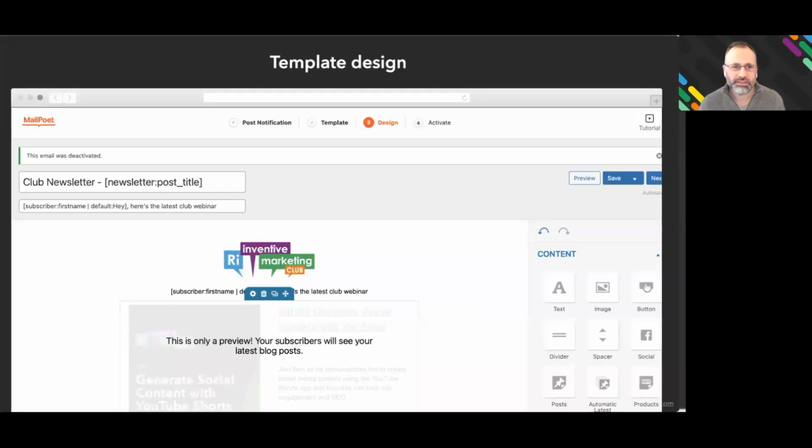So let's go through our process. This is the template design for MailPoet. You can just go in and quickly drag in. It's like a drag and drop WYSIWYG editor, so you can lay it out how you want, which is great for email newsletters. Because we wanted to send something which was content generated from the blog, we had to use this blog post block. So we would drag in the automatic latest post block, and you can set roughly how you want that to look.